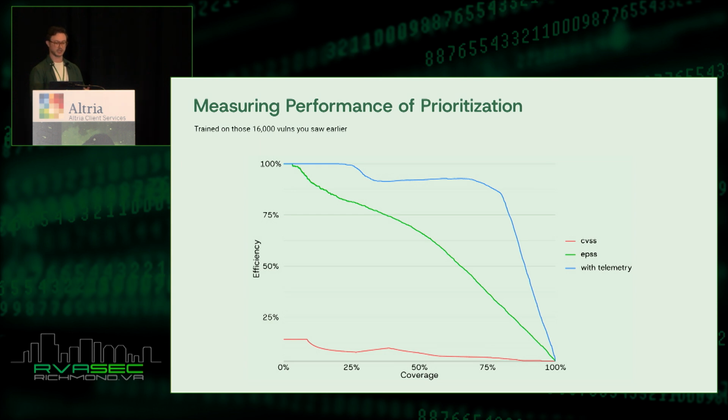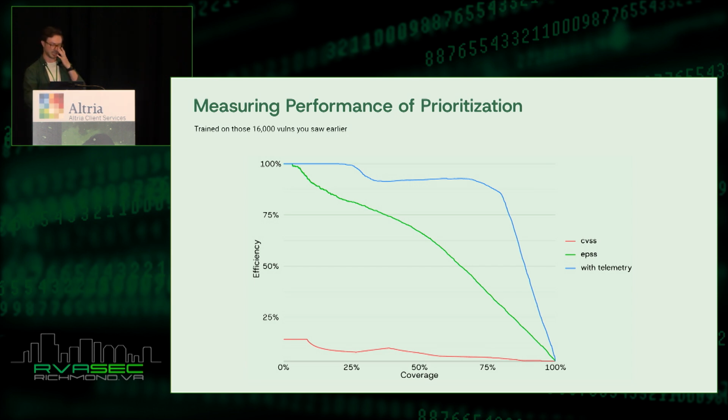If you use EPSS, you will have much higher efficiency at getting to that 75% number. And if you train a model that accounts for the exploitation telemetry that I showed you, those 16,000 vulnerabilities, then your efficiency goes up because you know it's being actively exploited. You have more of the terrain than just the definitional level assumptions built into your model. And this is a simple XGBoost model, the same one that EPSS is, the difference being that it is aware of exploitation telemetry, whereas EPSS is built on donated data, so it's not aware of it.